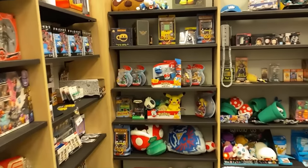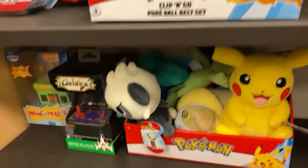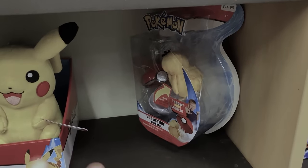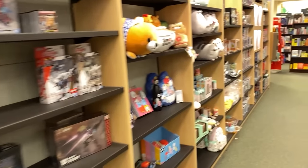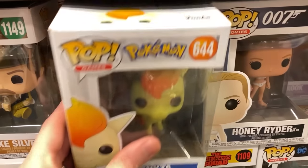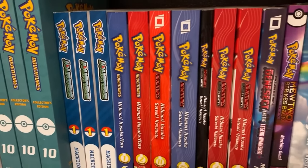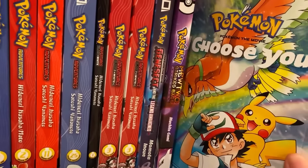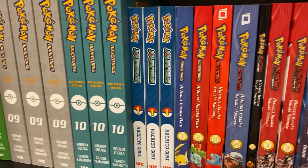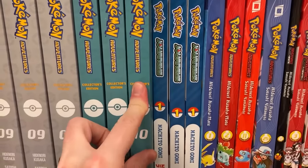Going to the very back of the store just to see what Pokemon items they currently have — it's the same stuff I feel like we see every time at Barnes and Noble. We got this Pidgeot, a couple plushies, and the lonely Psyduck. Someone please rescue the Psyduck. We're going to look at the Funko Pops as well — they actually have the silver Charmander right there. They do have a good amount of Pokemon manga currently in stock. This one right here caught my eye — 'I Choose You.' I also like 'Mewtwo Strikes Back' and Pokemon Adventures. So if you're looking for some Pokemon manga, Barnes and Noble.